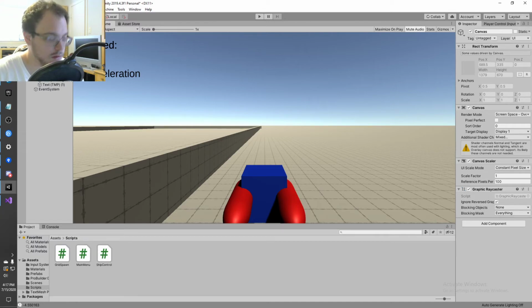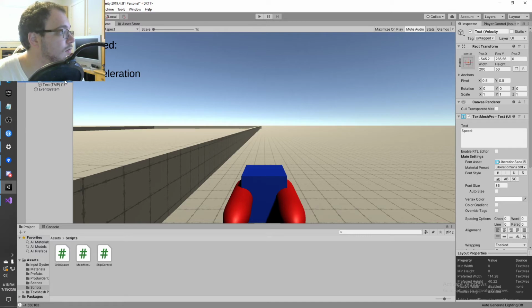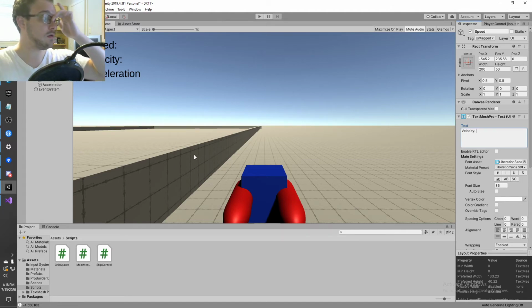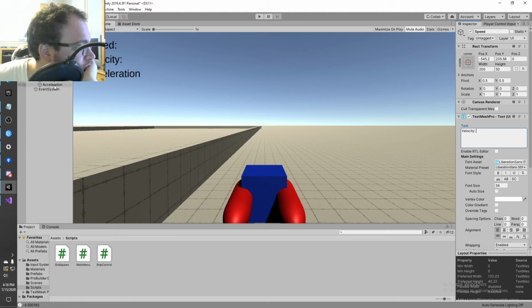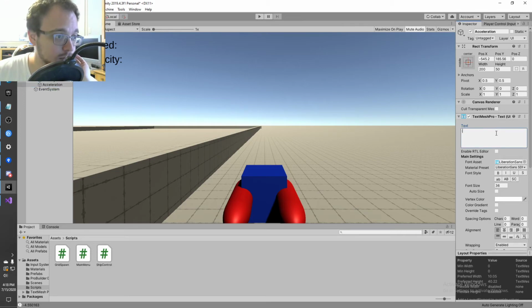We'll name this debug. Velocity. Speed. Acceleration. We'll subtract this by 50. God damn it.